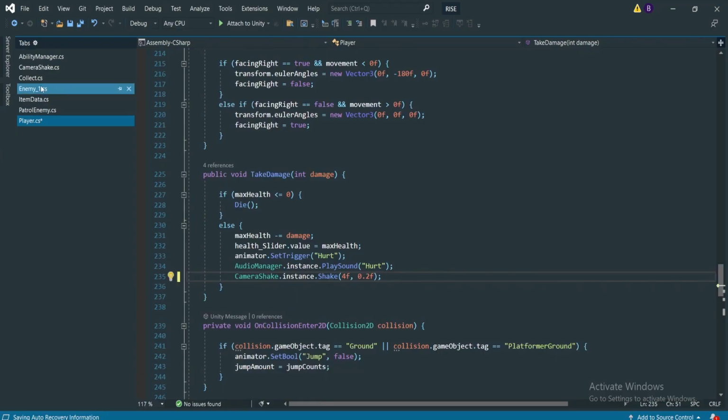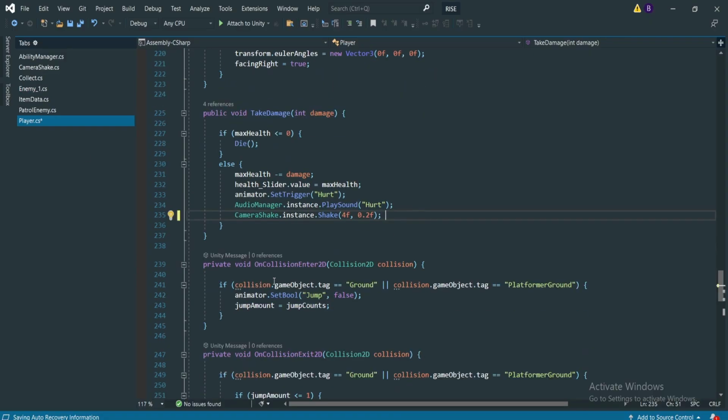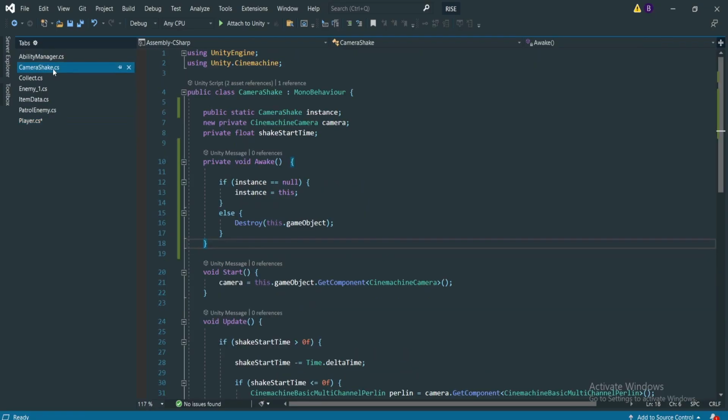You can do it inside your enemy script as well. You can simply pass the script name, which is CameraShake, then instance, and then we call the Shake function. I'm going to explain it one more time. We're going over to this CameraShake C# script, as you can see.